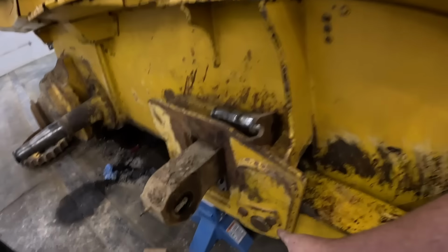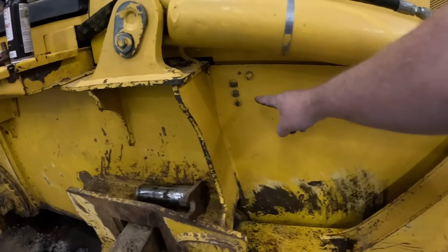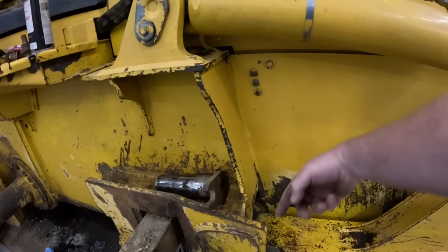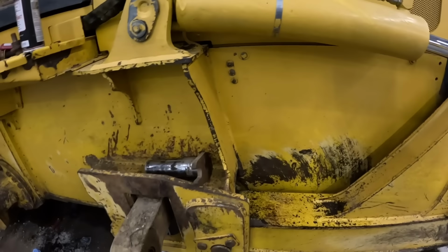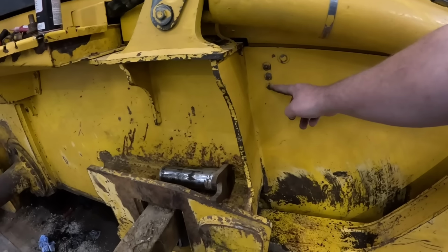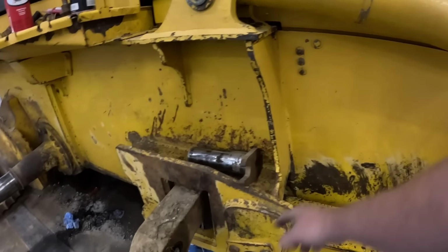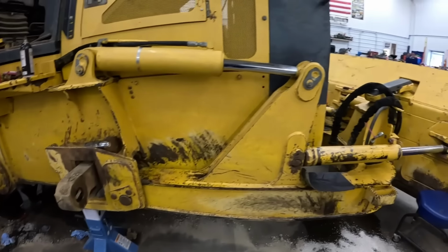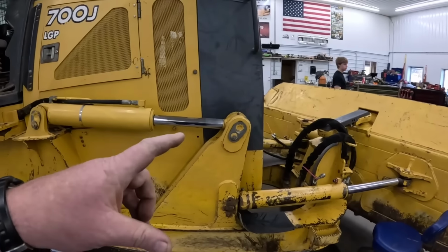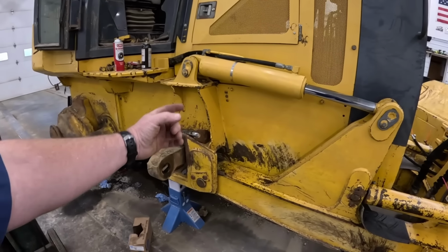So these pins right here have a fitting in the end of them, a grease hose that goes up to here. If you guys don't know that, it actually greases. It's a lot better design than some of the smaller dozers. Got a hose goes back here, and that gets broke off and all that stuff. So got 3 fittings here. 2 of them grease these C-frames. The center one greases this equalizer bar right there. So all right, we're gonna get to it. Get these cylinders probably took off first, and then I'll have him take those grease hoses off.